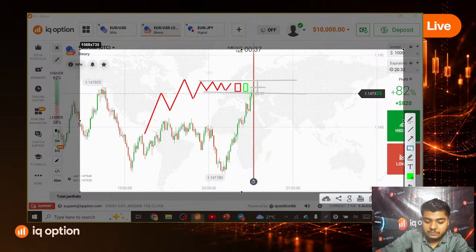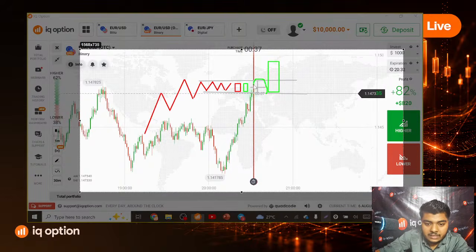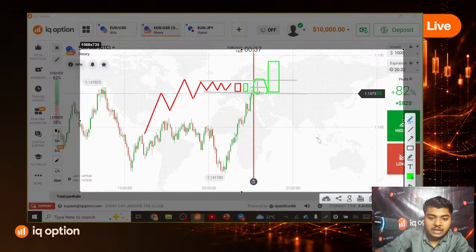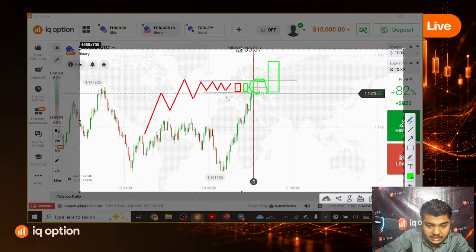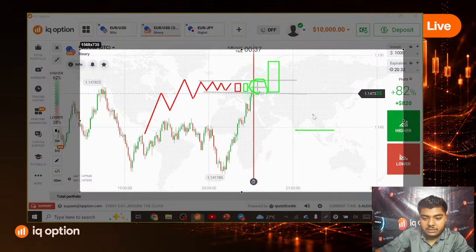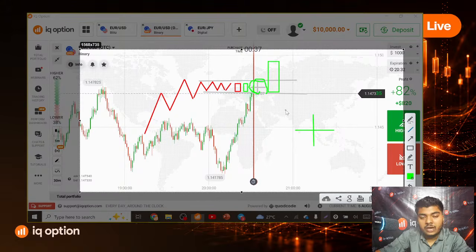So, as I told you, pay attention to what the price will do next. Suppose the price moves in the upward direction, that simply means the buyers are in control now. This doji shows us that in this indecision area, neither buyers nor sellers are in full control. So this simple doji candle means sellers and buyers are both equal.